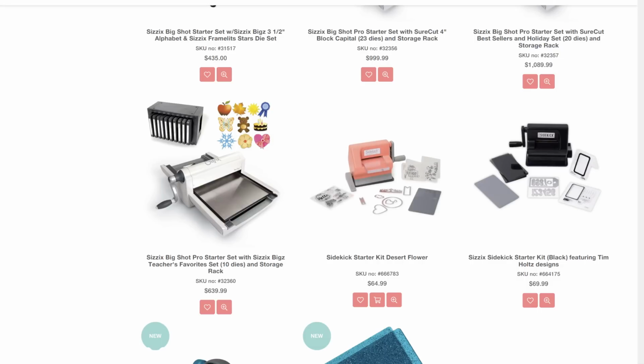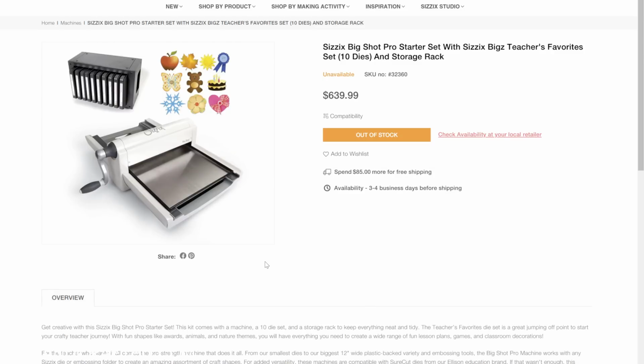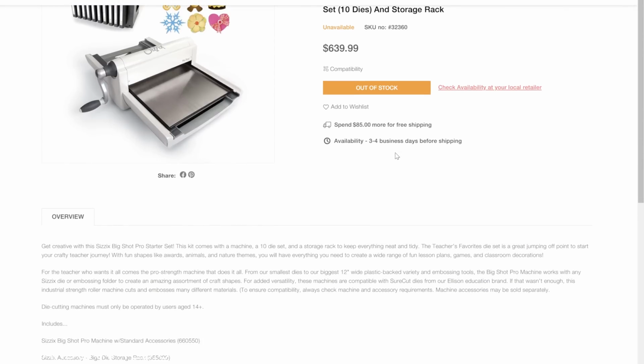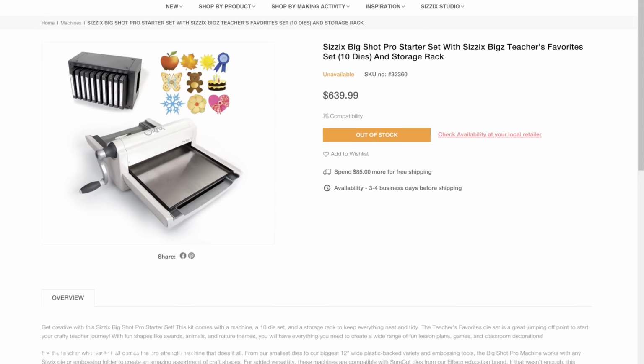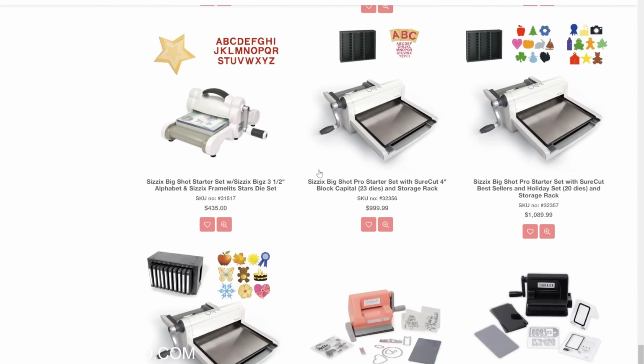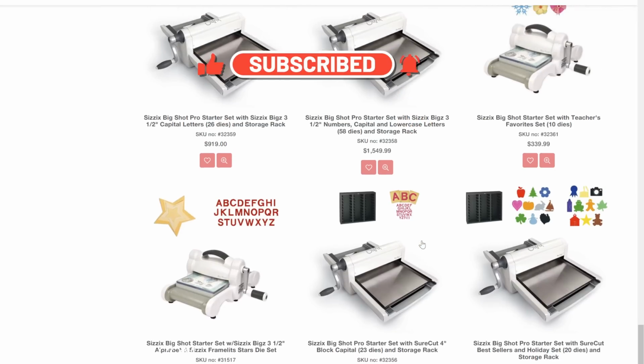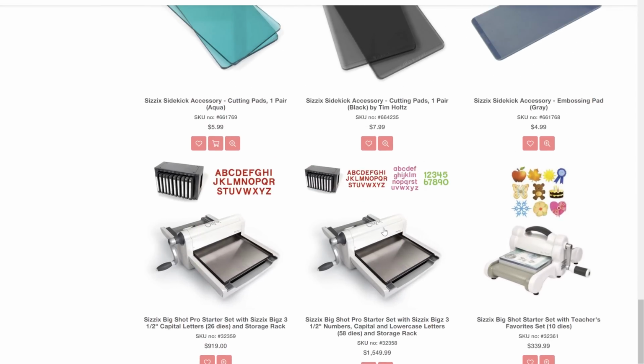And then this one I didn't even list, and I don't know if they're still selling it, but this is their Pro, which is really their super big one essentially. And the plates are 12 inches wide. I don't know how long they are. I'm guessing it's also 12 by 12. But this is kind of similar to the Gemini Pro that I mentioned earlier that's 12 inches wide. There's a lot of different SKUs on that one. So it's possible that if you're a teacher and you do a lot of die cutting for your class and whatnot, I think that's who these machines are targeted to.